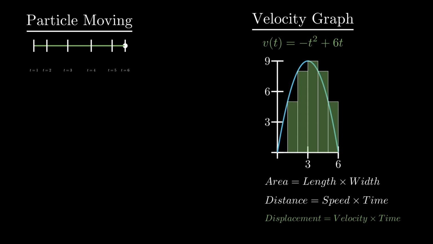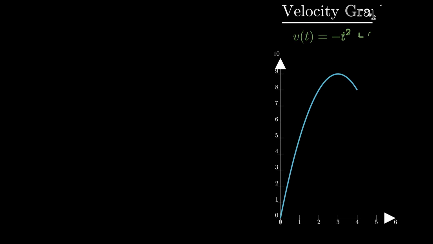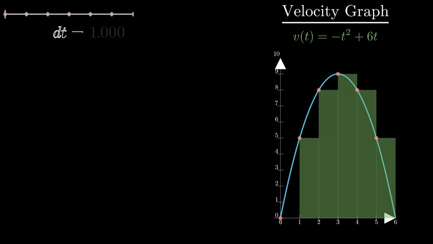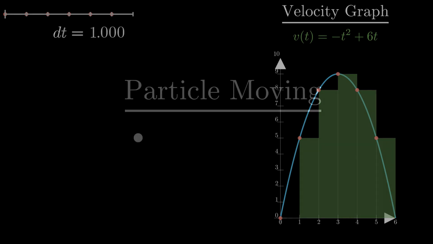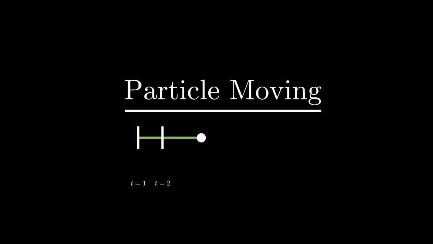And a rectangle is calculated by length times width, and in this case, a rectangle's length is its velocity given by the graph, and the width is some tiny dt, or some nudge along the t direction. Although it is perfectly reasonable to consider 1 second timestamps, as it would give a nice estimation of the particle's movement, it would really be giving a jagged movement of the particle, because it wouldn't have a smooth motion. Its motion would look more jagged, where we're assuming the speed for each time interval rather than a continuous speed.